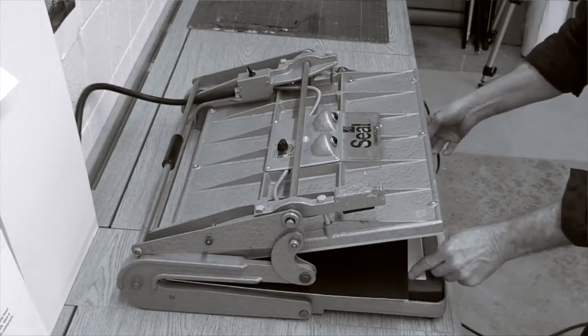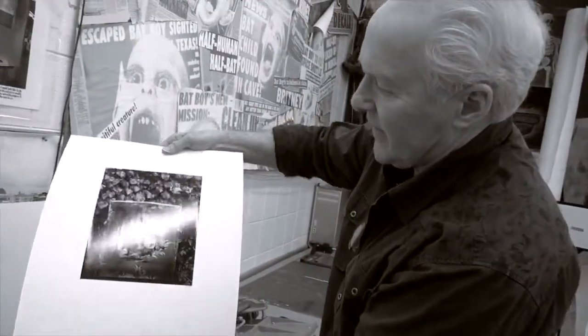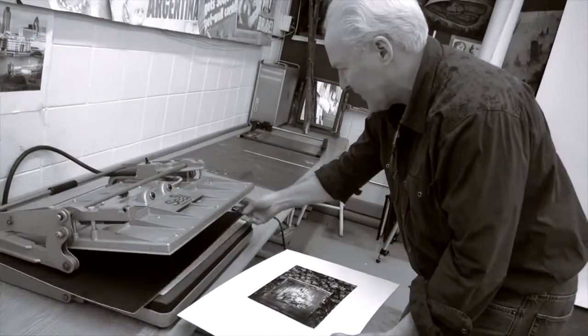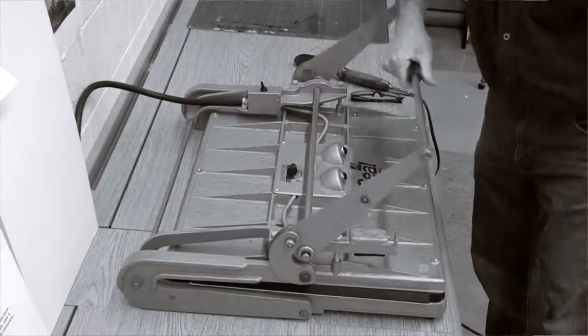Once I pull it out, watch out, it's hot in there, I'll flex it slightly, give it a little bend, and see if it pops off. And I see one corner needs a little bit more, so I'm going to put it back in. Give it a little more time.